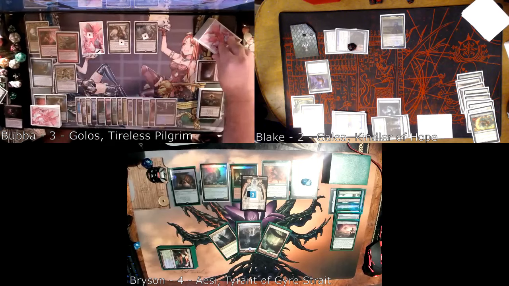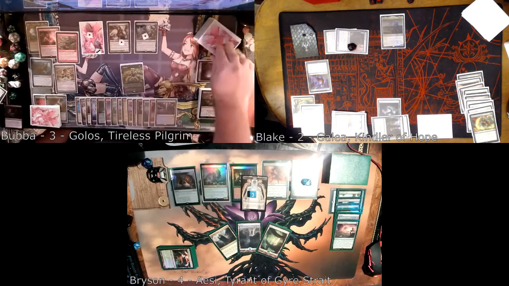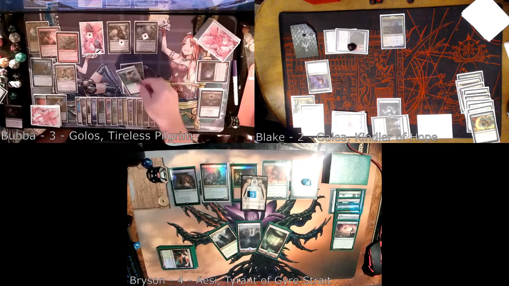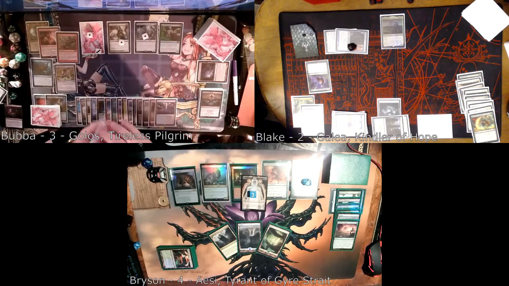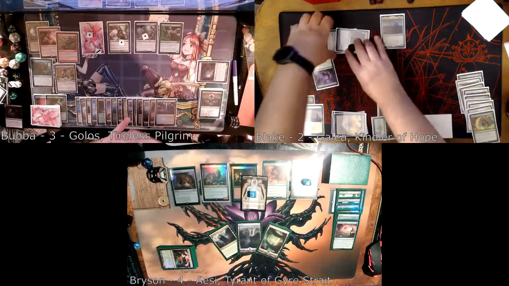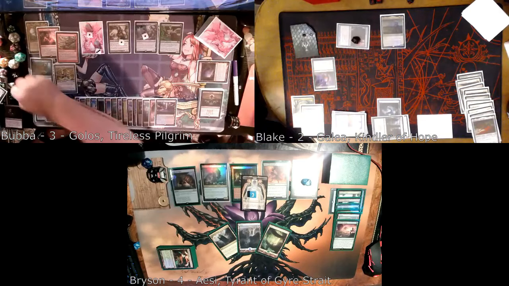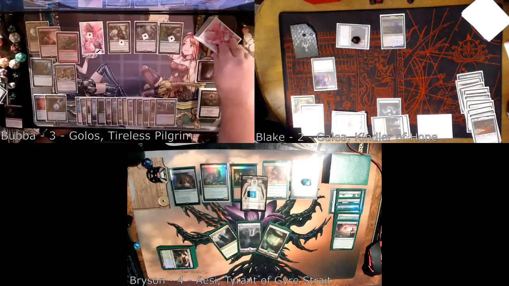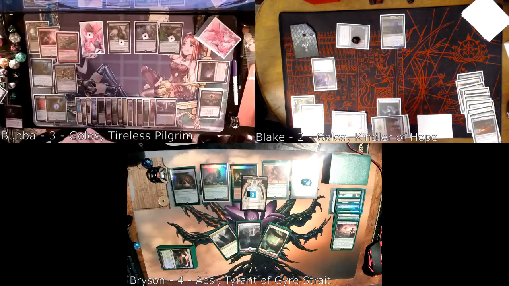Now, upkeep, Prismatic Bridge will trigger. Oh my God. Oh, Reclamation Sage. Oh fucking Christ. We'll go ahead and hit that Black Blade Reforged. That'll come in with a counter. I'll draw a card off of that. And then I'll draw for turn.